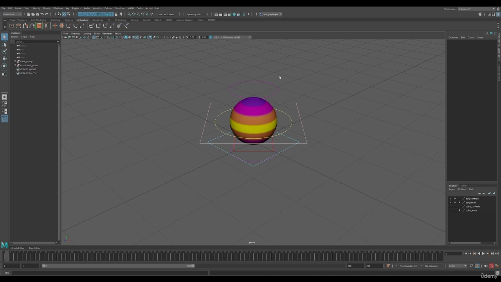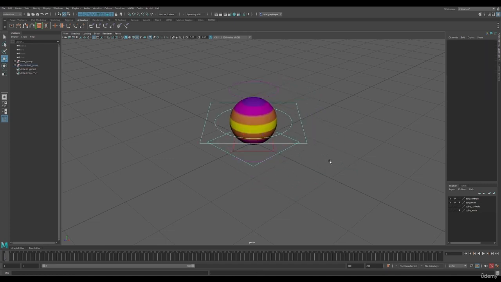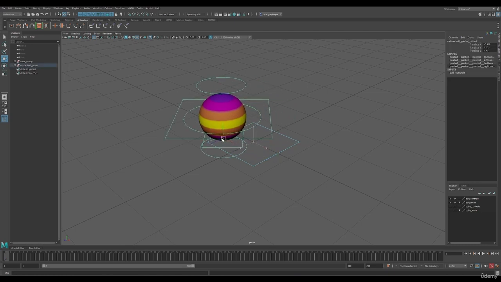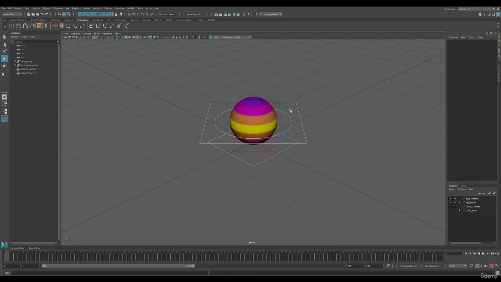assignment_section05. Here we have the same rig of a rubber ball that we used in our previous assignment. So you already know that the blue square control at the bottom, which is called the global control, is used for the ball's placement in the scene. And we usually set the first key on it, but then leave it alone and no longer animate it. Then we have a smaller red square control called global offset, which we use for the ball's movement, and a yellow round rotation control, which we use to rotate the ball.